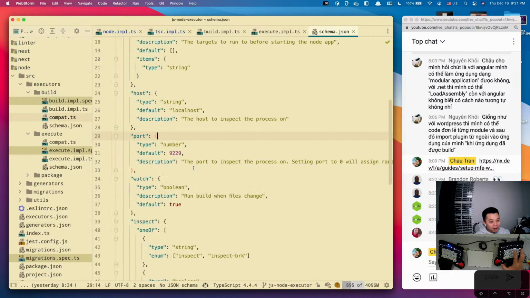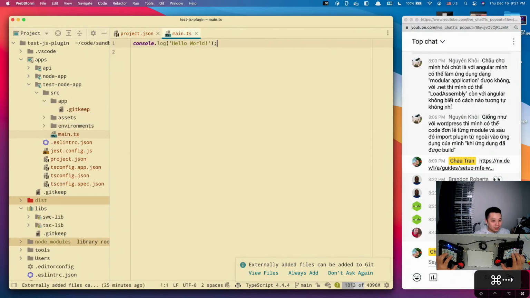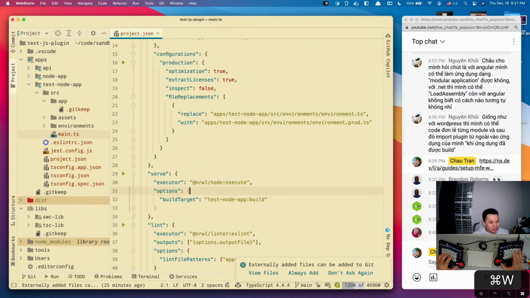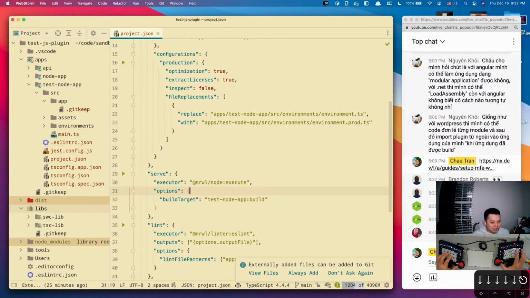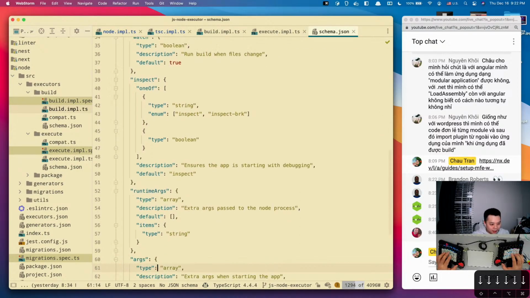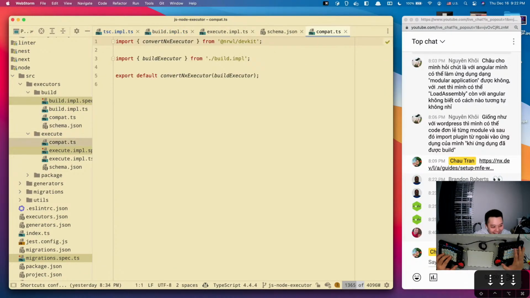Very, very cool. So now if I change this, like hello world, oh, okay. Interesting, that makes sense. So whatever watch, that inspect, runtime arguments are nice. Wow, okay. We're on the wrong track, people. We're kind of on the wrong track since the beginning.